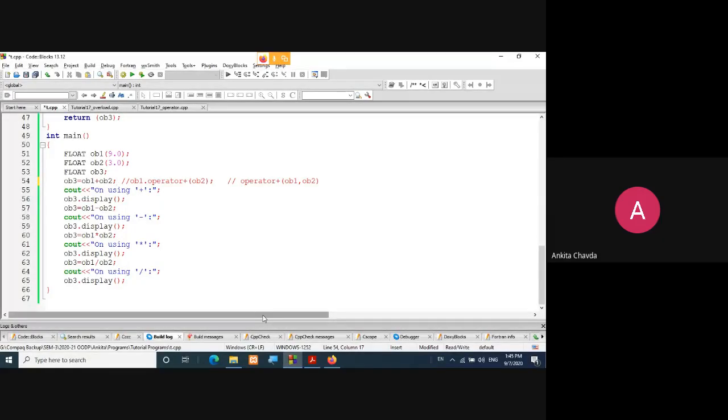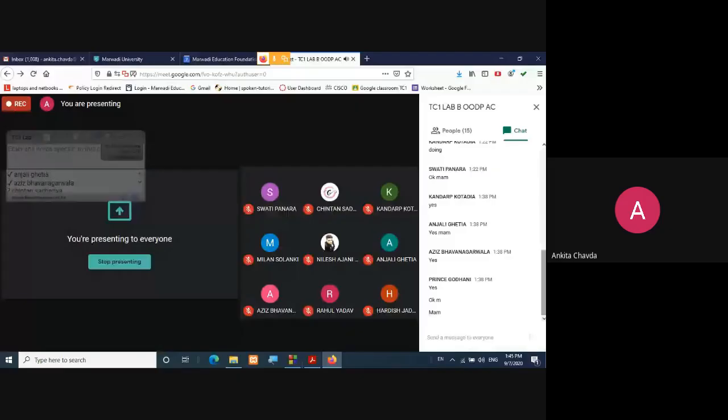So all programs, I hope you have completed this one also. This is the only modification that you need to do. I have shown you both the ways, right? One using a member function, one using a friend function. It's so easy. Yes or no? It's very easy. If you practice, it's nothing. I mean, so easy.